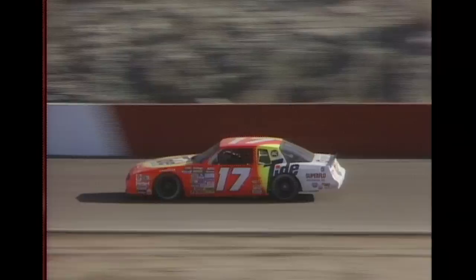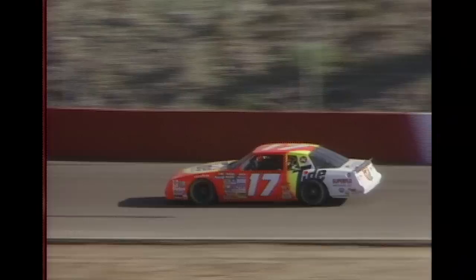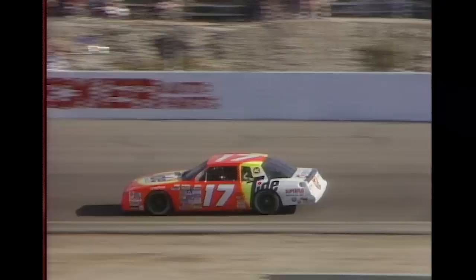They got beneath the rear of the car, and they lowered the rear track bar one hole on the right side. Now, by lowering the rear track bar, that will tighten the car up coming off the corners. Waltrip thinks that may be just enough for him to be able to make that lap up, so keep an eye on the car number 17 when we go back to green. That rear track bar is down now, and they should be able to shoot off the corners like a bullet. All right, so we'll watch that from the number 17 car of Darrell Waltrip.